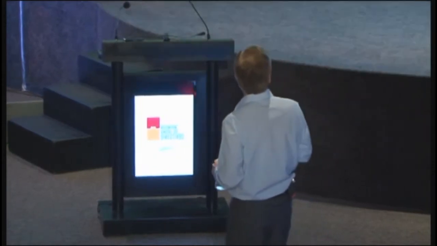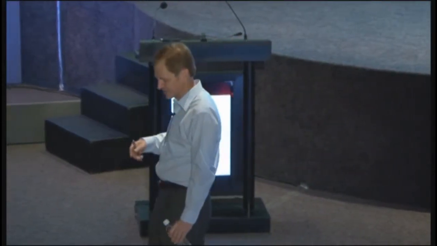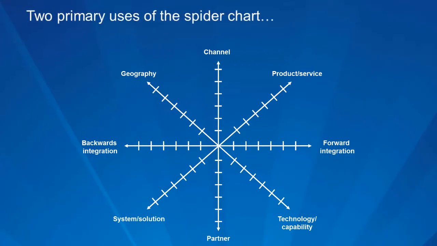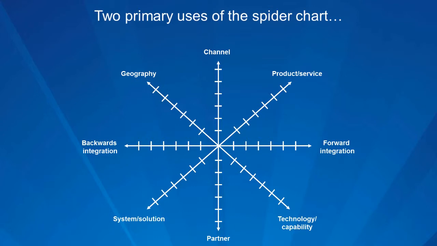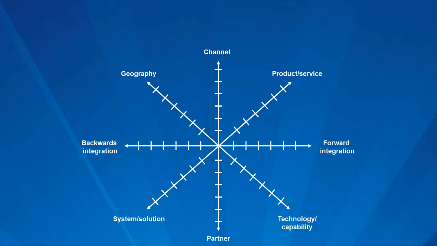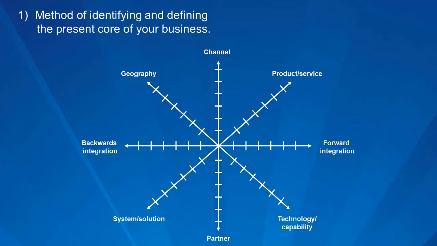Okay, so next one. This is one of my other favorites, and this is the Apple stand. How do you think about what you can do with the Apple stand? It's called a spider chart, and on it you plot the universe of the business. If you forward integrate out of the business, if you backward integrate, you plot every geography the business can play in, every channel the business can play in, every partner you can have, every technology you can do. And then you draw where you're positioned. And that's the core of your business.